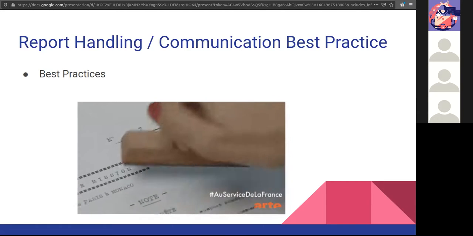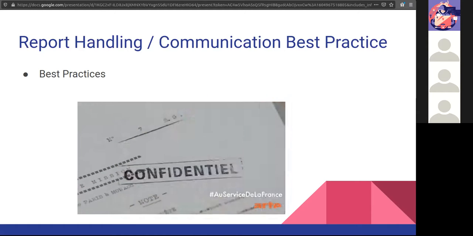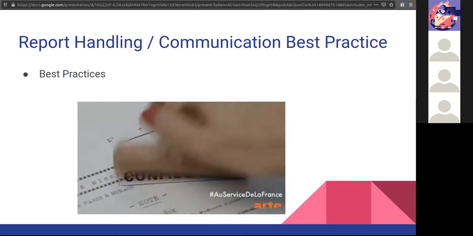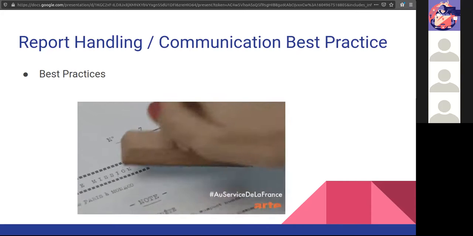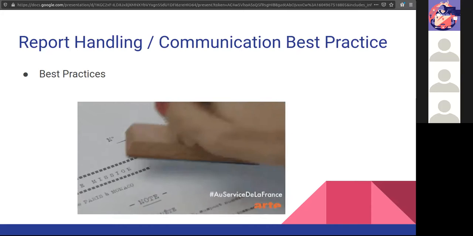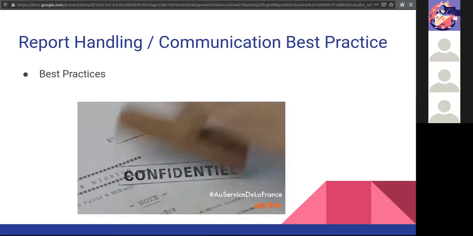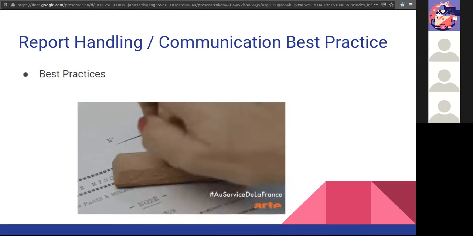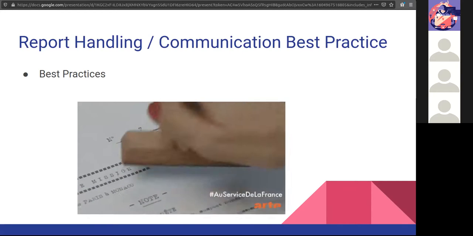The classification of a report's content is driven by the organization that the pen test has been performed on and its policies on classification. In some cases, the report is considered top secret. However, as a rule of thumb, you should always consider report contents as highly classified and distribute them on a need-to-know basis only. So keep that in mind. Your report, your deliverable, the whole proof that this is why you should get paid to do what you do, is normally considered top secret and should be dealt with in that way.